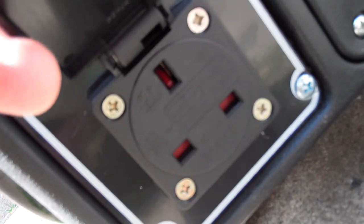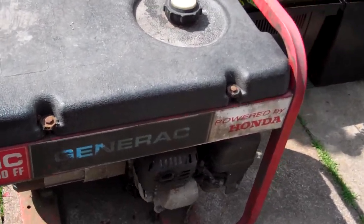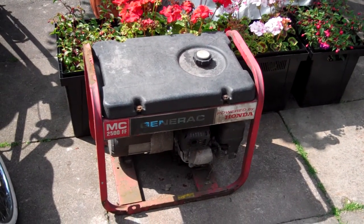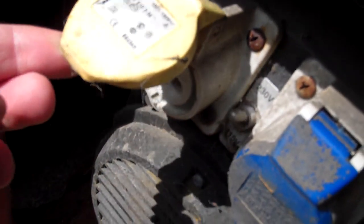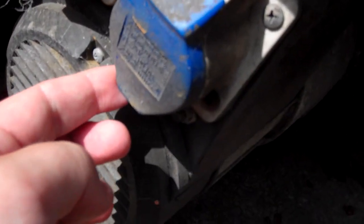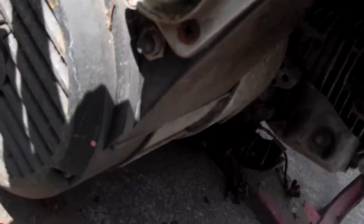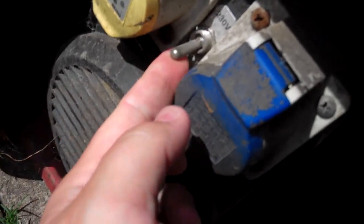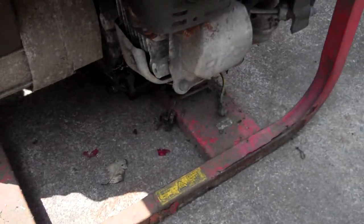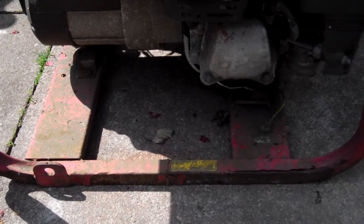Not easy filming and moving things at the same time. That's 13-amp. And on this generator here — just zoom out a second so you can get a full picture — this is a big generator with 110-volt 16-amp and 230-volt 16-amp. And you've got a switch here to switch from 230-volt to 110-volt. There's your fuel tap. This is a non-runner, by the way — this generator is a non-running generator set.